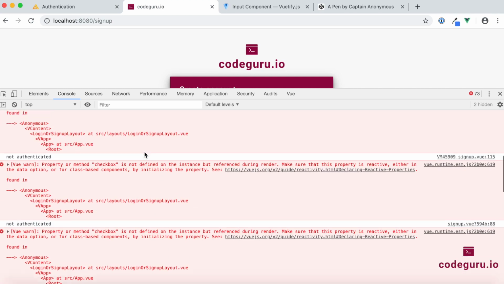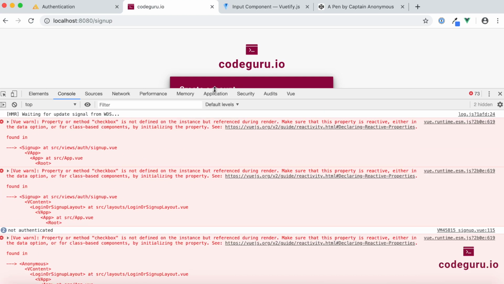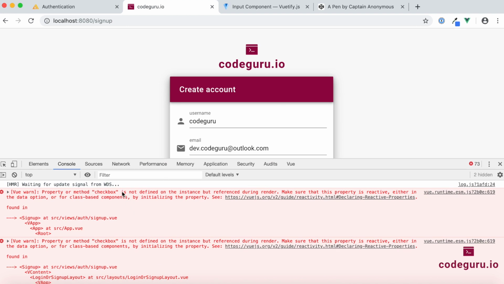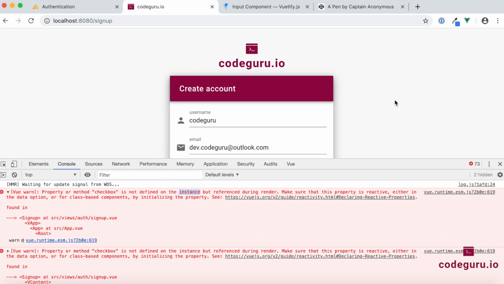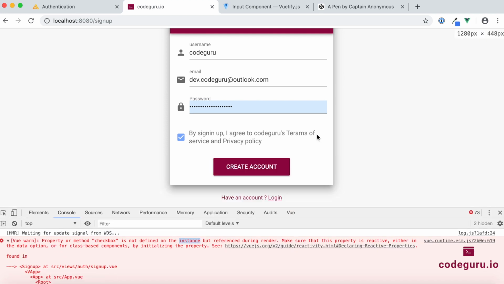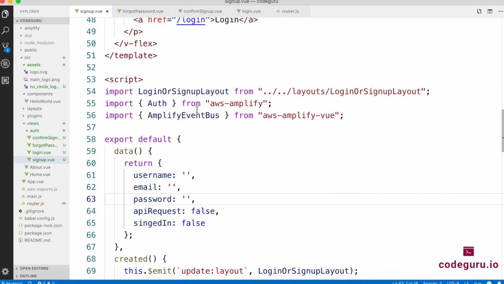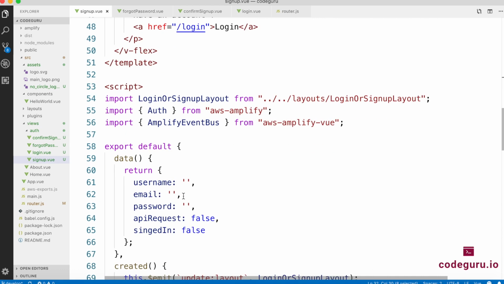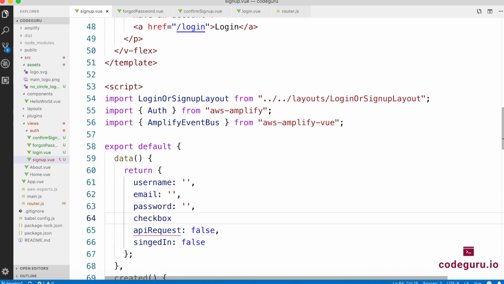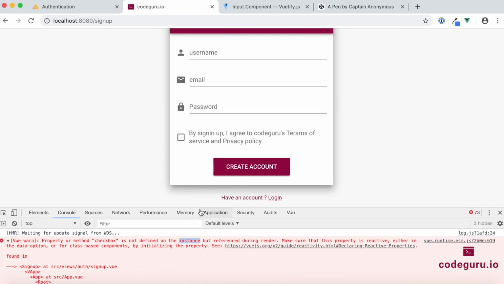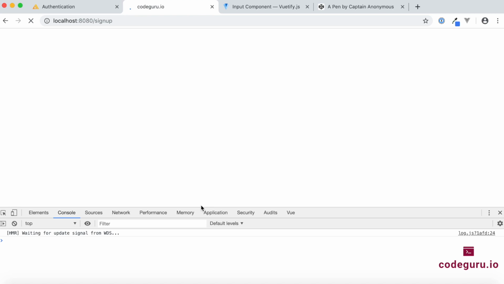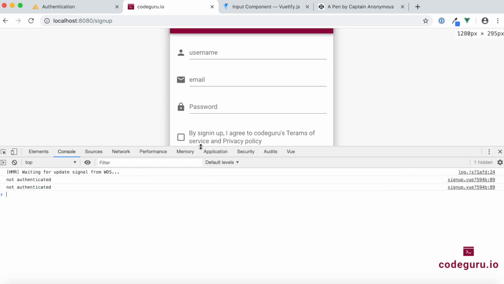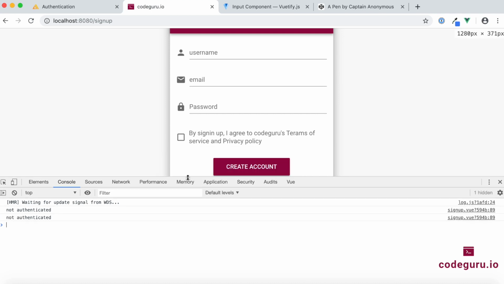Looks like we have a lot of errors. So let's first go ahead and fix one by one. So it says checkbox method is not defined of the instance but reference. Okay, cool. That's the first. So this is the error which is related to this checkbox guy. We have copy pasted it, but we never associated that value with something. So that's complaining about this checkbox value. So probably I'll just go ahead and say checkbox colon. Maybe by default, I'll just say it as like false. It changes to true. So let's go ahead and refresh our page. Did it fix that issue? Cool, excellent. So looks like it has fixed that issue.